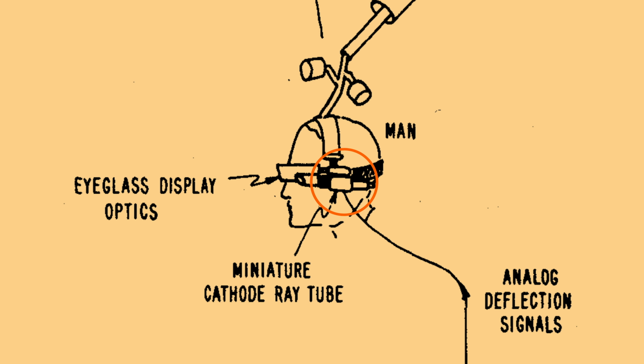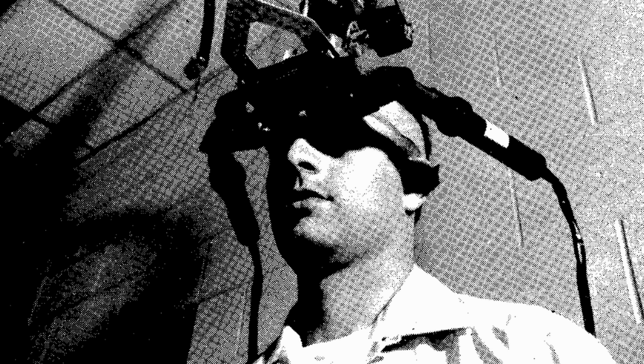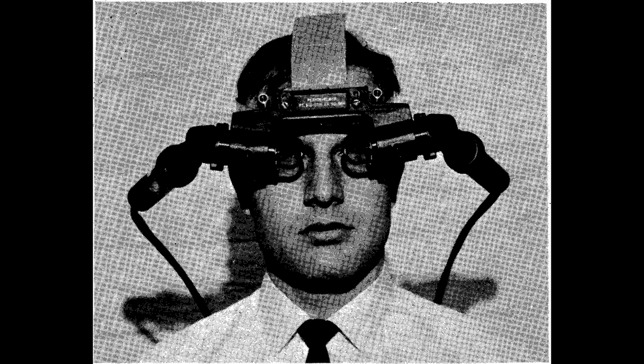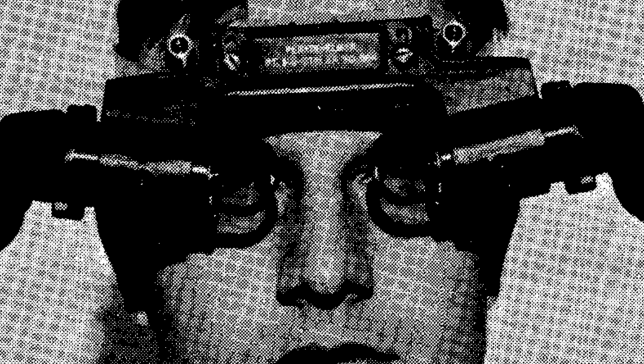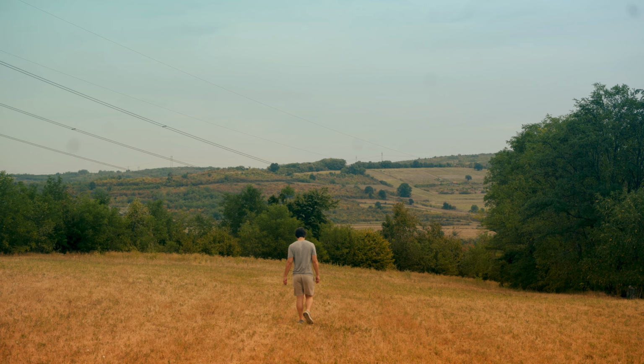Basically, Ivan built a device that created a 3D illusion by showing 2-dimensional images to the user that were changing based on the movements of the user's head. The user would practically wear 2 miniature TVs on her ears, like the ones your grandmother had, because in the 60s they only had those. And then the half-silvered mirrors, placed directly in front of the user's eyes, would reflect the images coming from these TVs, which resulted in the reflection being combined with the real world. This was the first ever augmented reality device.